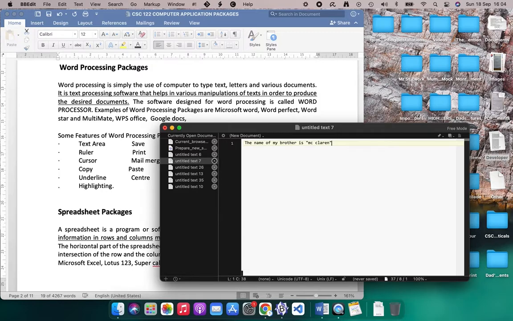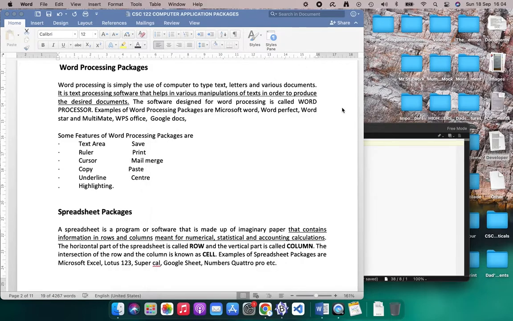But it's not a word processing package, right? Because it only gives me text in plain form. Word processing packages do more. It helps to manipulate text, to adjust text, to add color to text, to do different things to text that will help me produce the desired documents.